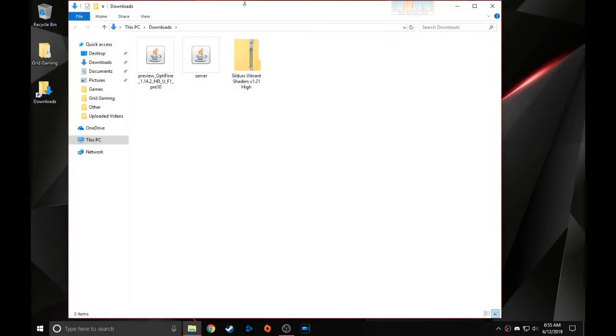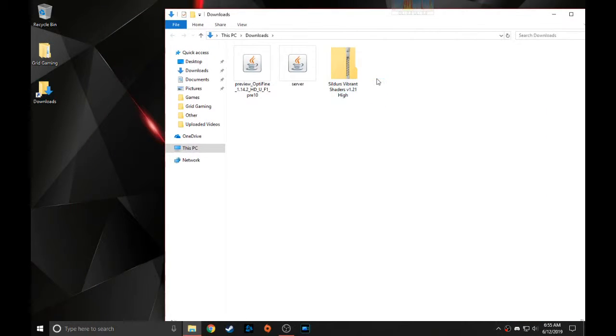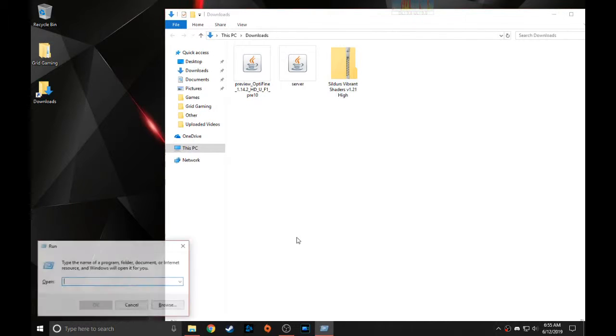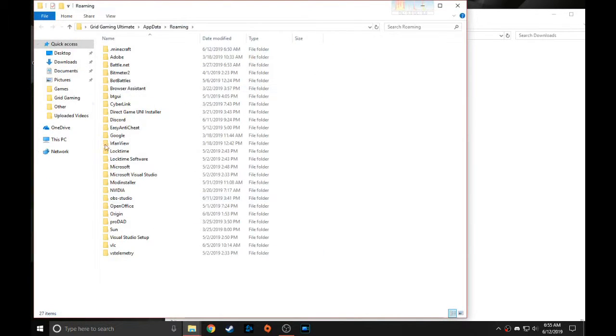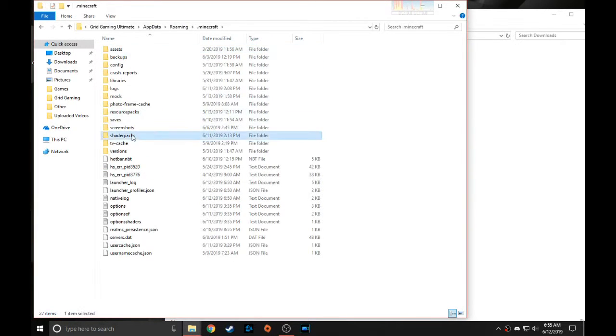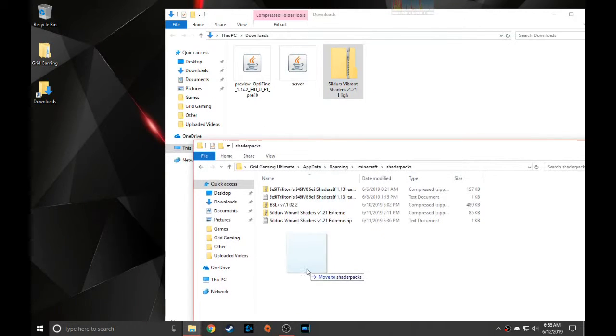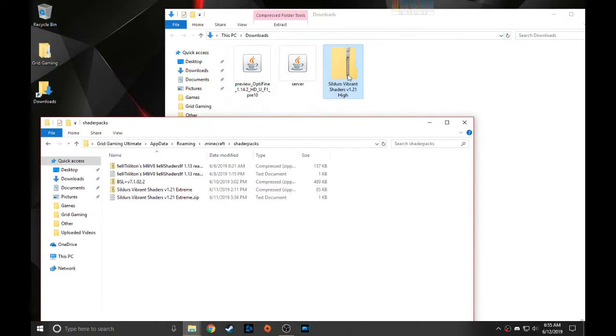Now, you find it in your downloads. Here's your shader pack. Then what you do is you press Windows and R key at the same time. Then in this little box here, type %appdata%. Percent, not dollar sign, percent. Remember to type exactly this in. If you don't do the percents, it won't work. Then you hit enter, and it brings you up to something that looks like this. You should have a .minecraft folder. Open this up, go to your shader packs, and just move this into there. I'm not going to do it because I've already got a different version.